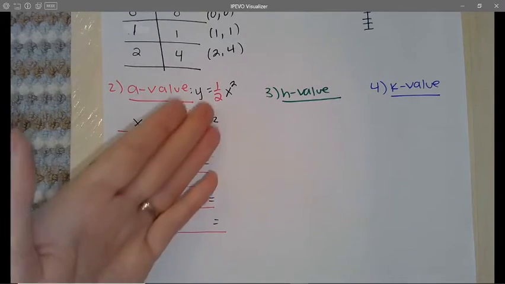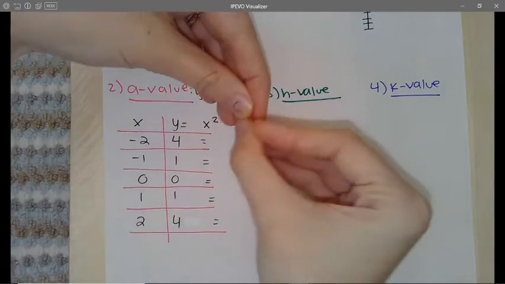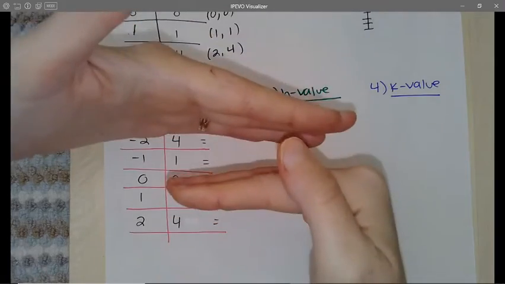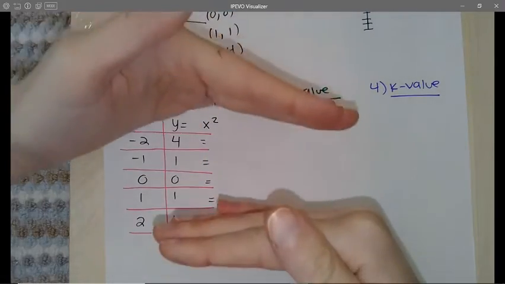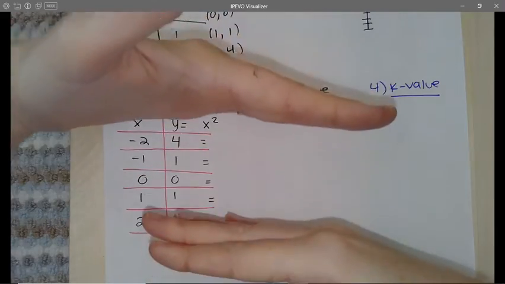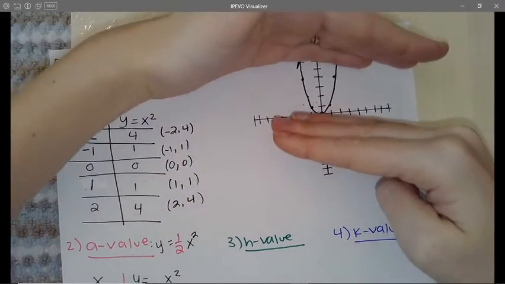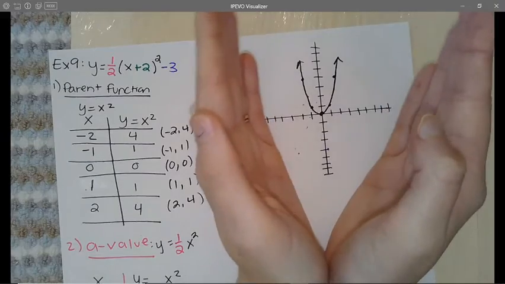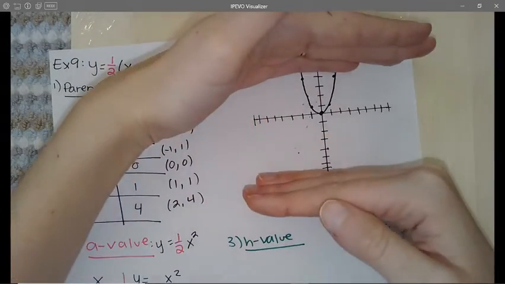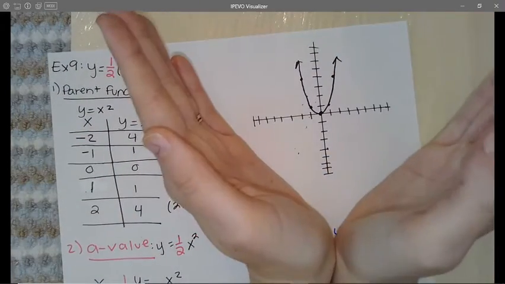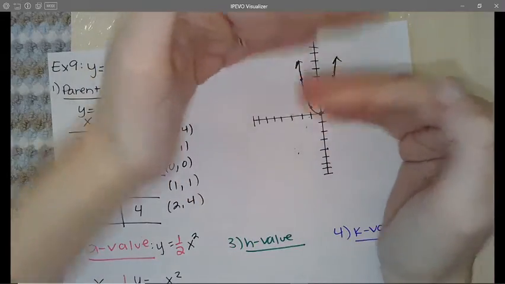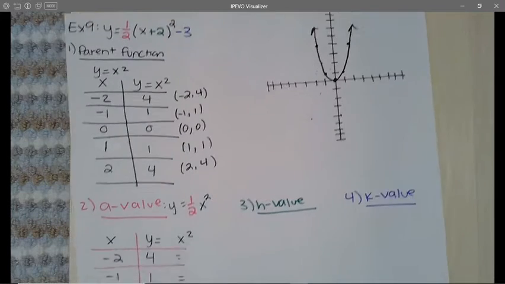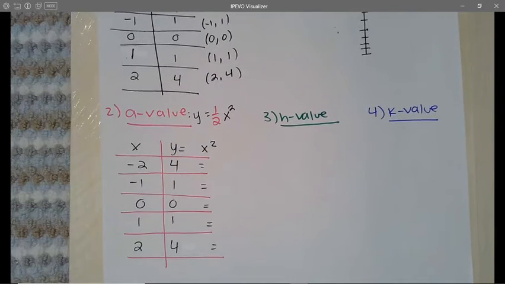Okay, so when it's a 1/2, do you guys remember, will it vertically stretch or compress? Well, when it's a fraction, your graph will always vertically compress, which, if I smush down this graph, is going to force it to expand outward because you're smushing it down, which will mean the graph gets wider. Okay, so when it's a fraction, it vertically compresses, which will make it get wider. So I know my graph should get wider if I do this correctly.